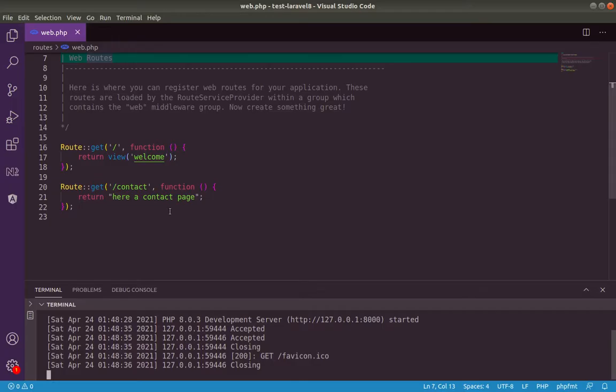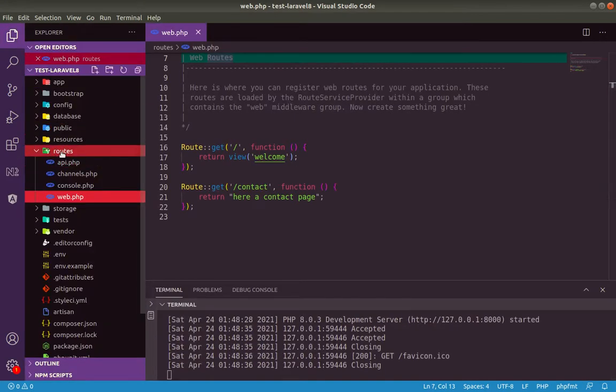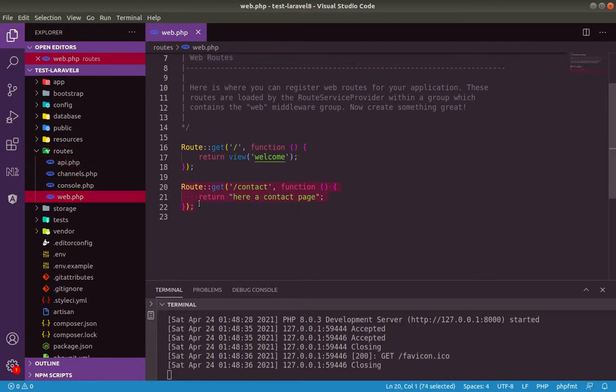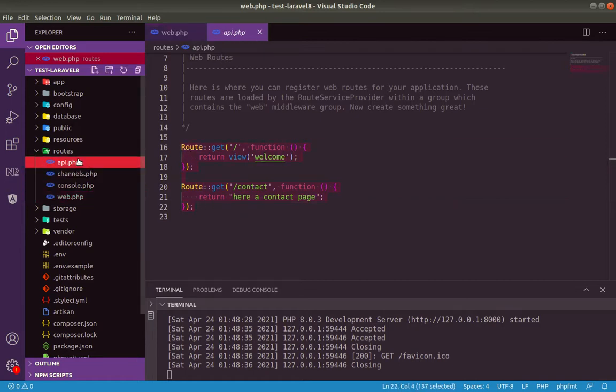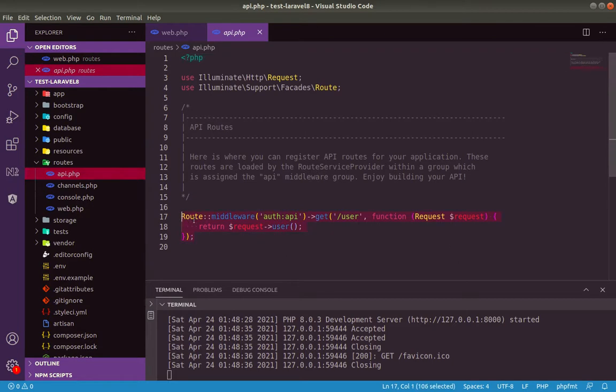This one we saw before, web.php. It is inside the folder routes. As you can see here, in the previous lecture we created a route. For now, we have 2 routes for web, and for API we have 1 route.